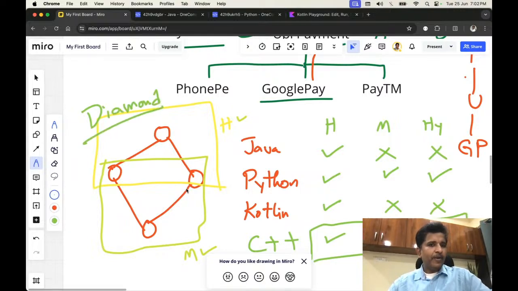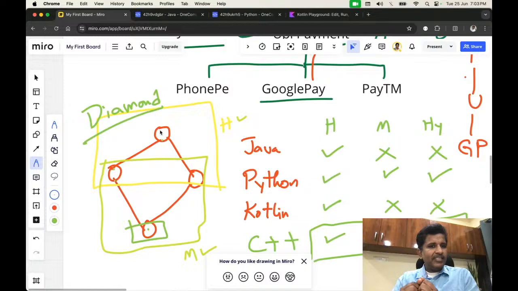The diamond problem means you have one parent, 2 children, and then another grandchild, right? So if you call any method here, we don't know where it comes from. And the same method or variable can be there in the parent also. So in that case, we don't know which method is actually getting executed. When we look at Python, we know this is how it works, but Java doesn't want to think of all these confusions.